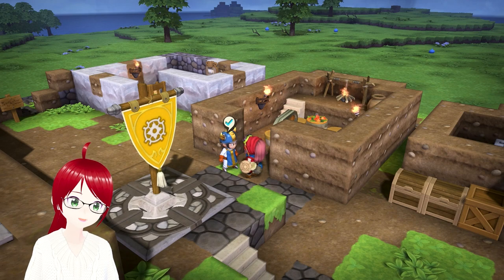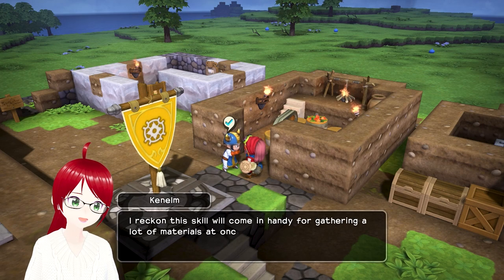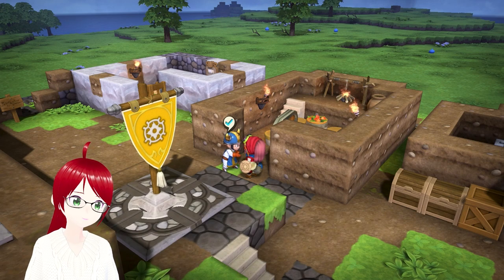I've learned the spinning slice. Cool. Brilliant! It looks like you've gotten the hang of it already. I reckon the skill will come in handy for getting lots of material at once, too. Yes, definitely. You just got to store up your energy and release it, and now you unleash a special attack.